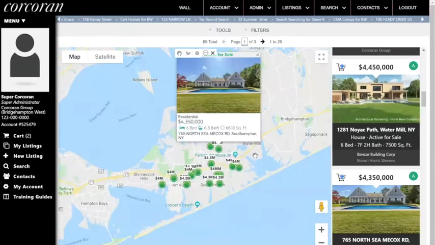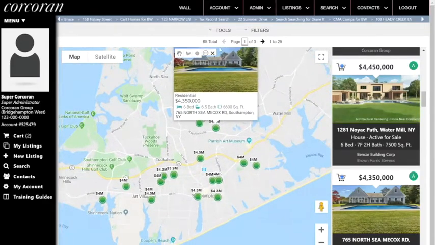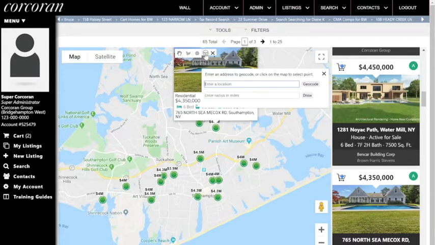One thing that we can also do with the map is draw on it. If we want to really filter our search results, we can do that. In the center of the map, we've got a couple of different icons here. If we want, we can use a radius tool. We click on that circle with the arrows pointing outwards for radius, and we can place an X anywhere on this map.